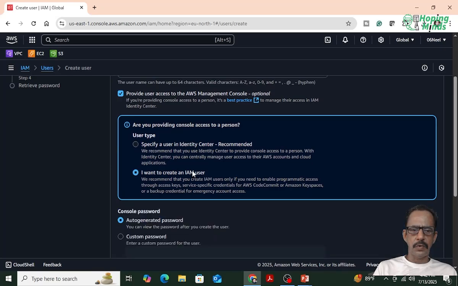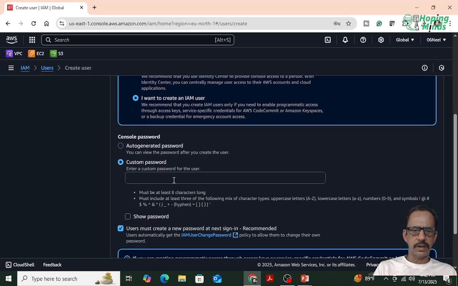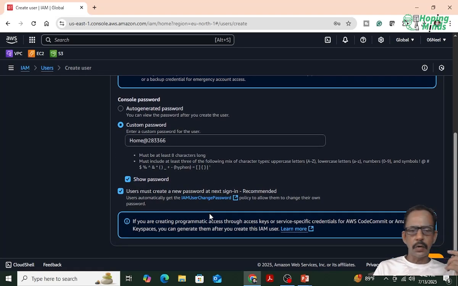So I want an IAM user, and I will create my custom password. We'll create one custom password here. Show the password. One policy that a root user account attaches to that particular admin account is that the user must create a new password at the next sign in.